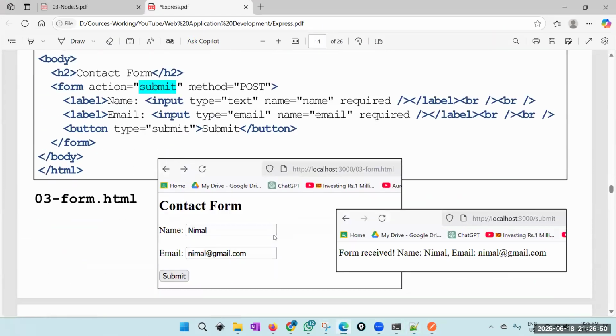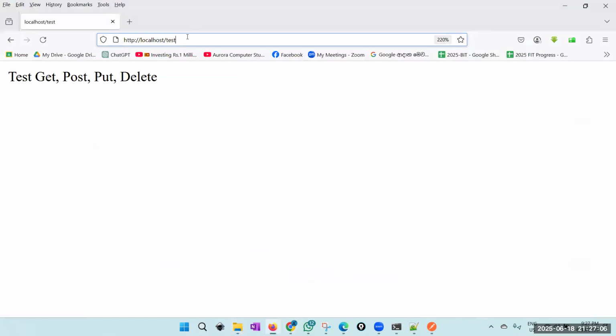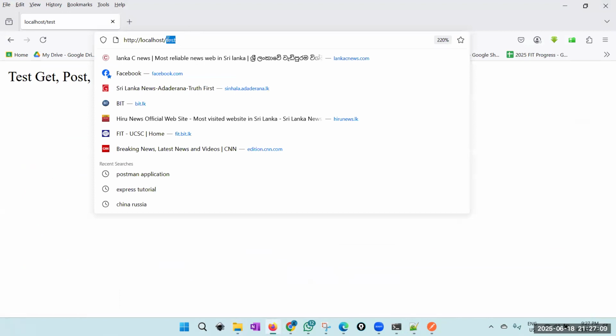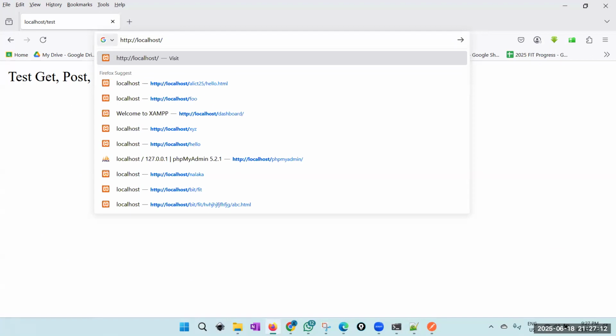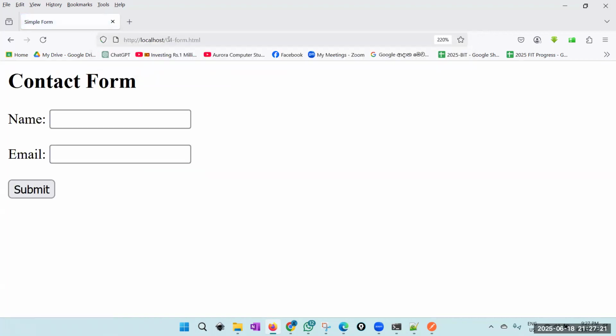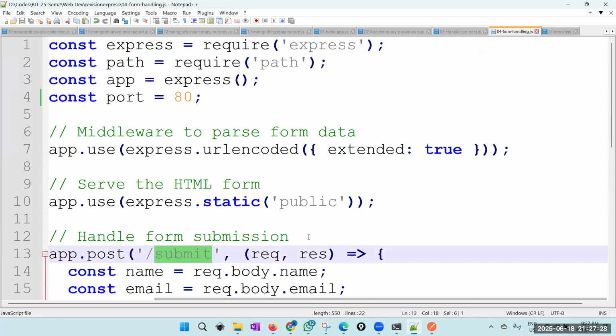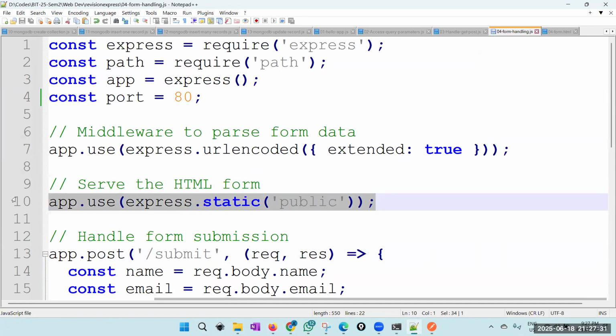Right now you can access it. Just make sure you use the correct file name, form.html in my case. You don't need to say public, right? That is our public folder. Anything from that folder is sent by your server. I did not specify the file name; I just specify that any file from this folder must be served if the file name is correct.